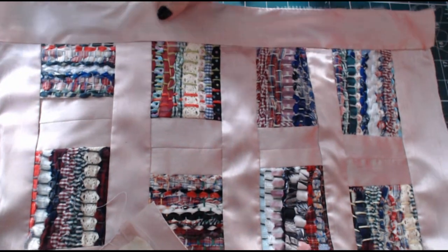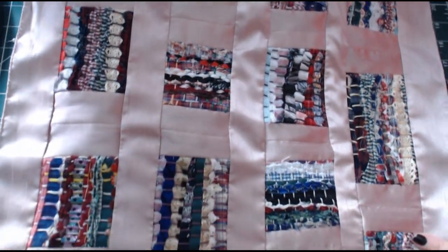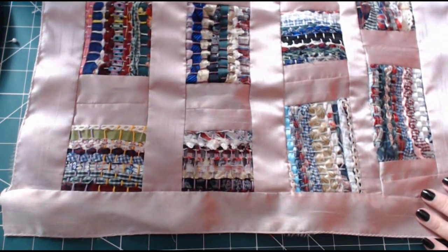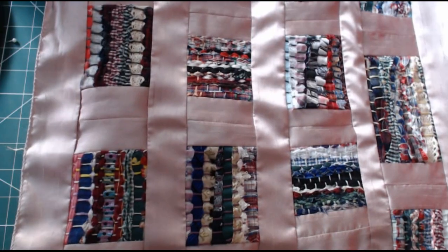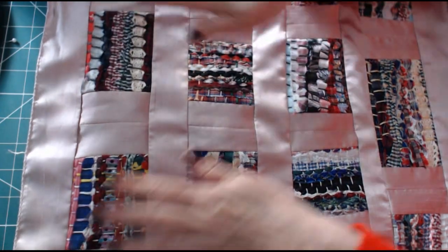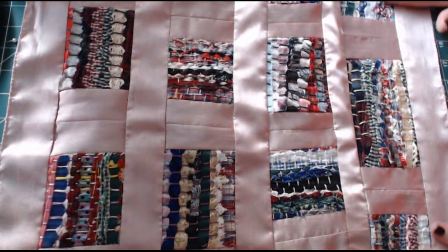And I'm just going to bring it up slowly, slowly, slowly, slowly, just so you can see the bottom or the top. And that is the other end. And now I'm going to hang it up and just look at it to see where I go from here. It isn't finished yet.